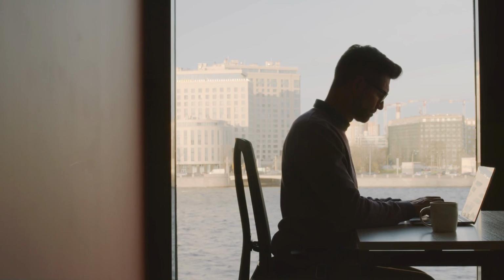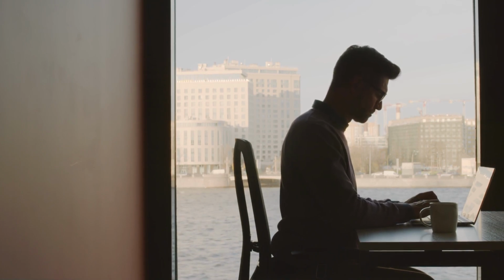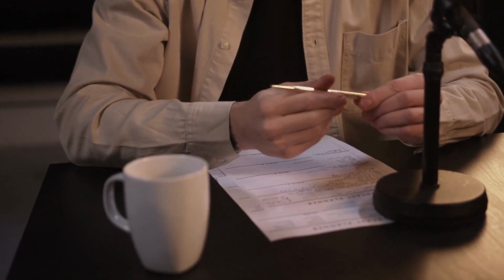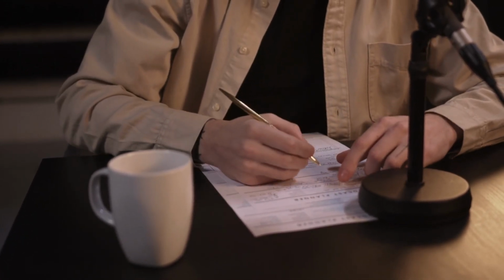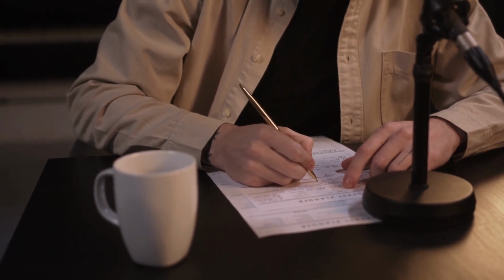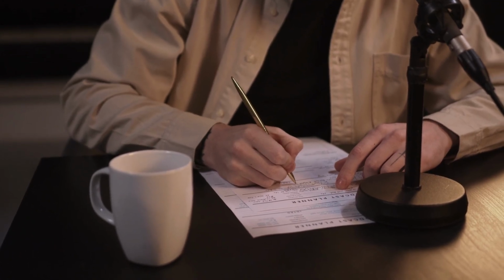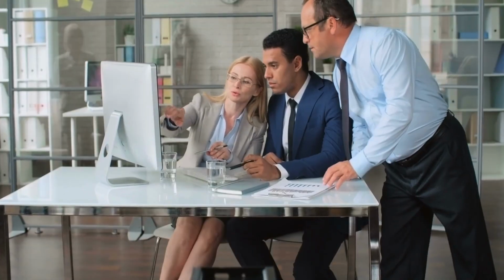For example, if you're learning to play the guitar, set aside 30 minutes where you solely practice chords and strumming techniques. Avoid distractions like checking your phone or thinking about unrelated tasks. Focused learning not only improves retention but also builds a sense of flow, a mental state where you're fully immersed in an activity. This flow state enhances both enjoyment and productivity, making the learning process feel more rewarding.